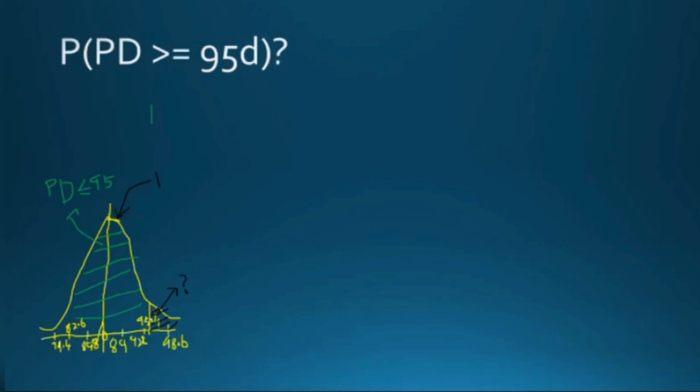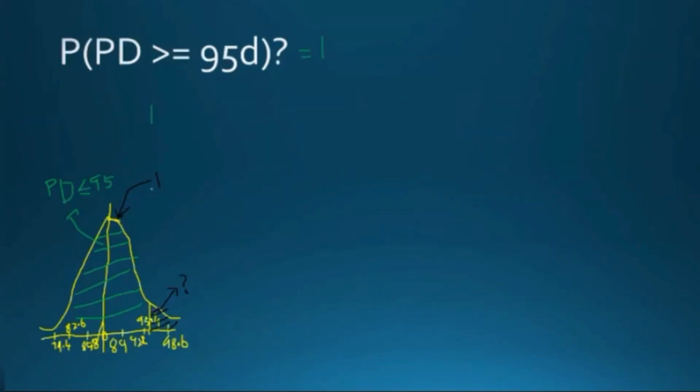Yes. Now, to find the probability of project duration greater than 95, shall I say that from the whole curve, if I subtract the probability of project duration less than 95, I will get this value. Do you agree? From the whole curve, if I subtract this, I will get this. Yes or no? Correct or wrong? Yes, sir. Okay. So that is how we are going to find it.